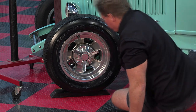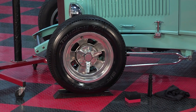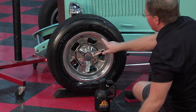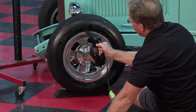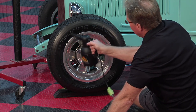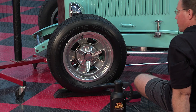Again, you guys can see how we made those little blocks to get that tire up, so that we don't have a little piece of the tire that you're not able to get with the applicator. Just a little food for thought, because if not, you'd have to roll the tire forward to get that little piece. I do like to go back to the Sidekick and use this to spread it, to make sure I blow it in through all the lettering so there are no little piles there. I don't know, that looks good.